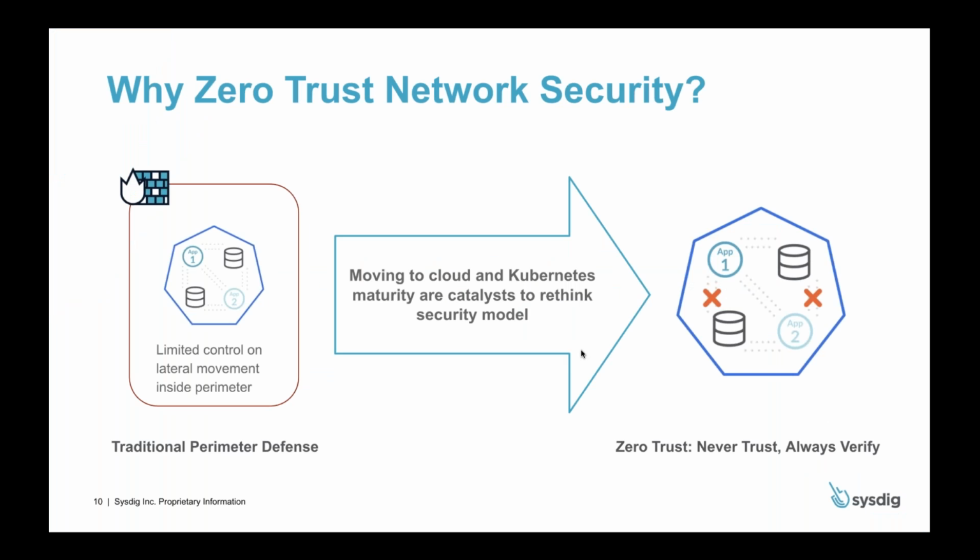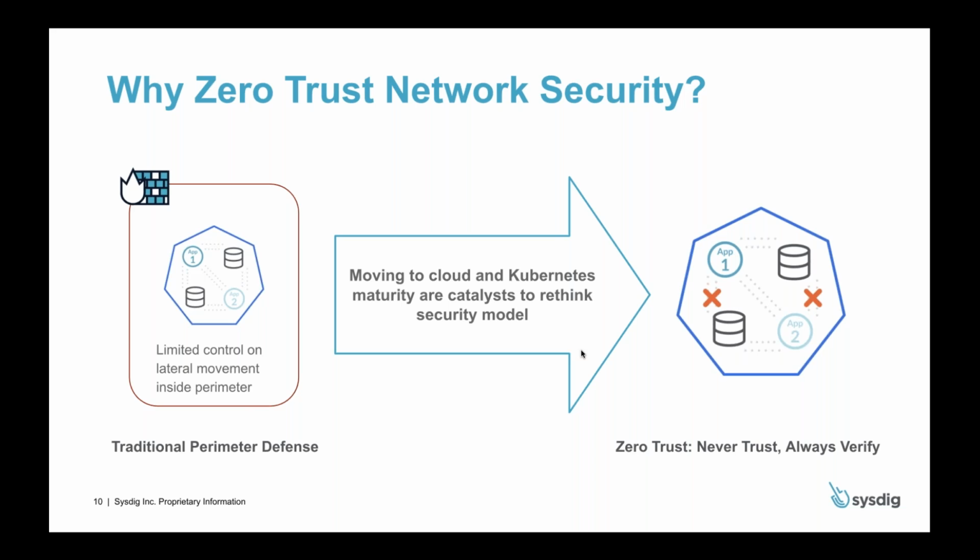So moving along, let's first understand why we're thinking about zero trust network security in the first place, and really understand why you need it. When we think about traditional network security in Kubernetes, this concept of opening and closing ports based on IPs doesn't make a whole lot of sense. Kubernetes really makes static IPs obsolete, where these IPs can constantly change.